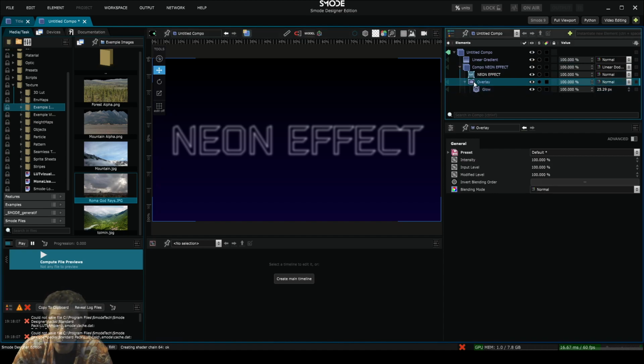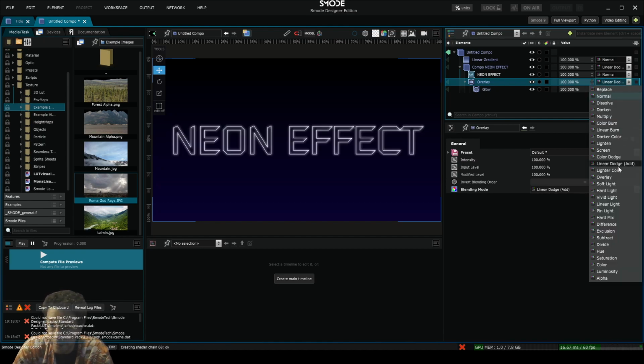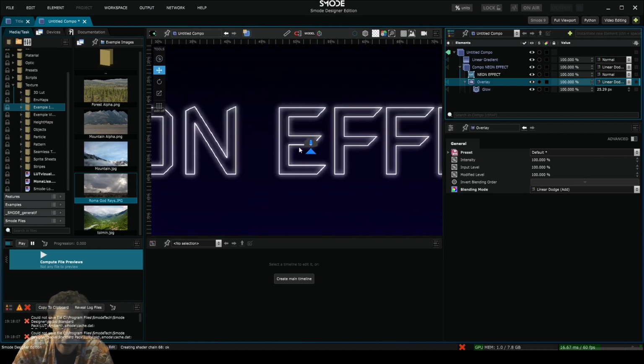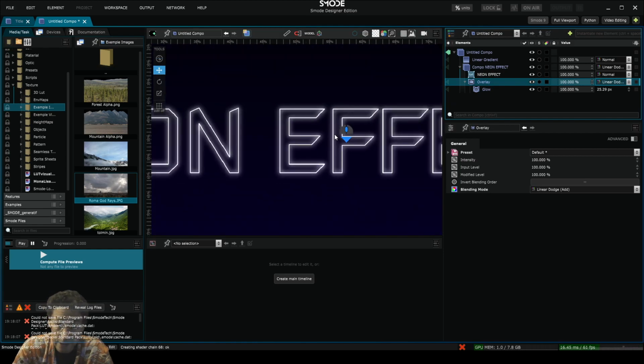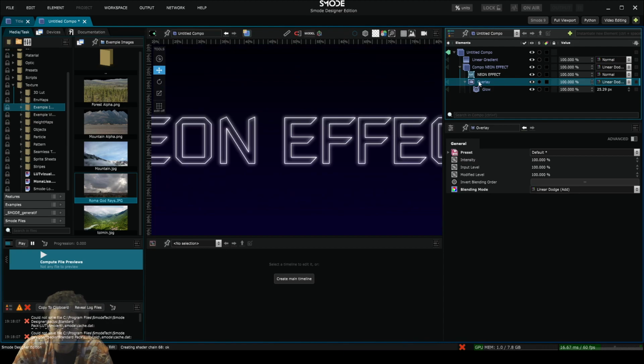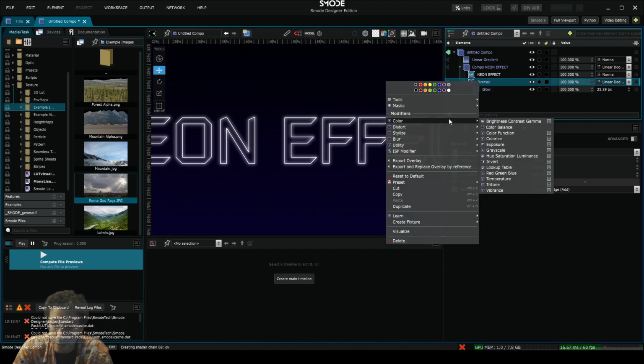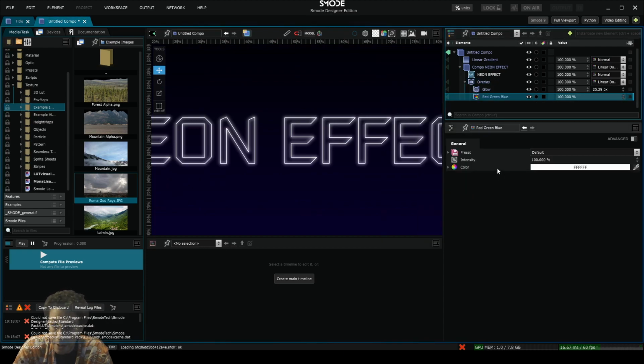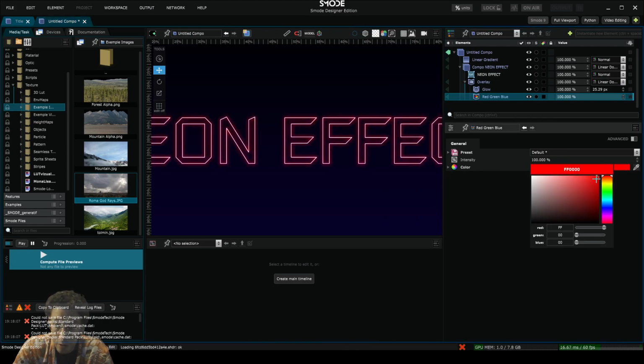But the only purpose of the overlay is to add a blending mode to whatever modifier. So you can try this overlay with many different modifiers and see what you come up with. It's kind of funny to use. So let's put that in additive as it was before. Now I have exactly the same glow effect that I had previously, but I can now add a little color, red and blue, inside my overlay and put a color to it.